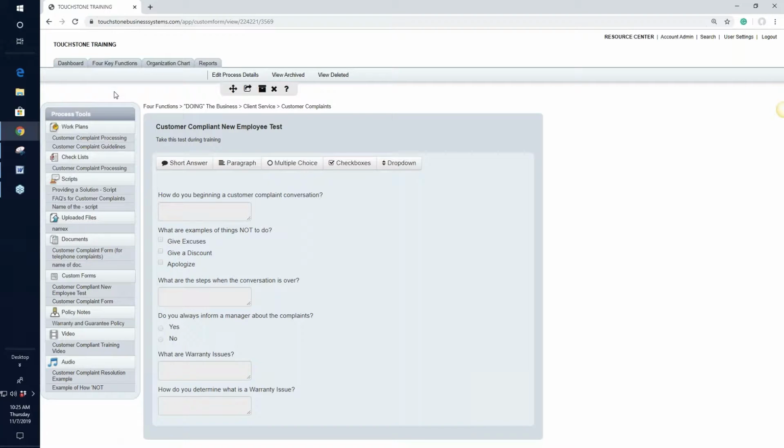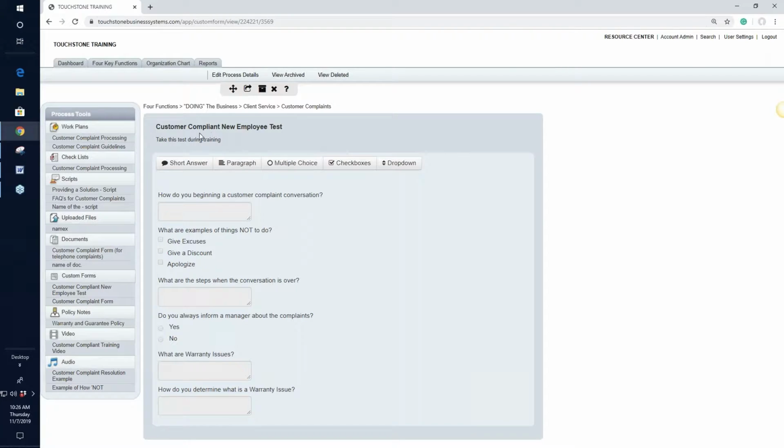Where we are now is where it's created. So here's where the form's created, the checklist is created, the documents are created. They're not used here, they're just created here. Where they're used is over here on the dashboard. So with the Custom Form tool, if you think it's valuable to collect information about what happened while someone was running the process, then that's a good reason to build a custom form.